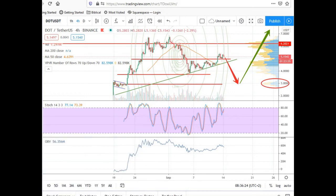Get rid of my good looking face there. And let's clear this. Let's look at what else is going on. The OBV, on balance volume. I'm starting to use the OBV more than the accumulation distribution indicator because I've got a better feel for it, because I've been using OBV ever since the penny stock days.